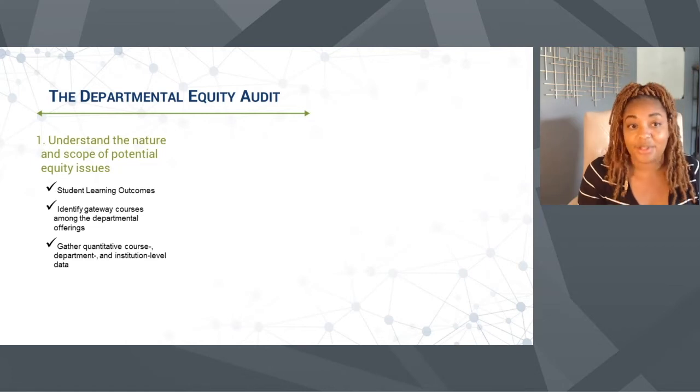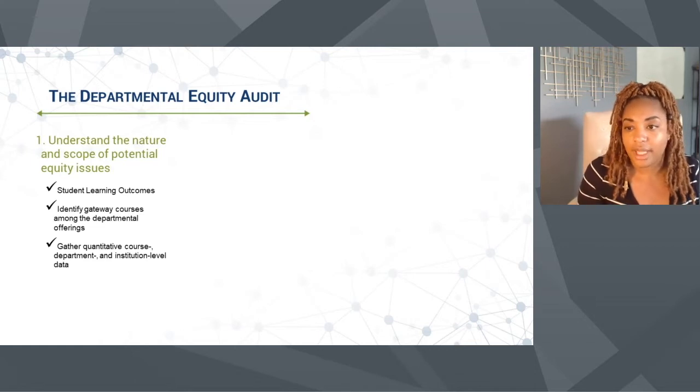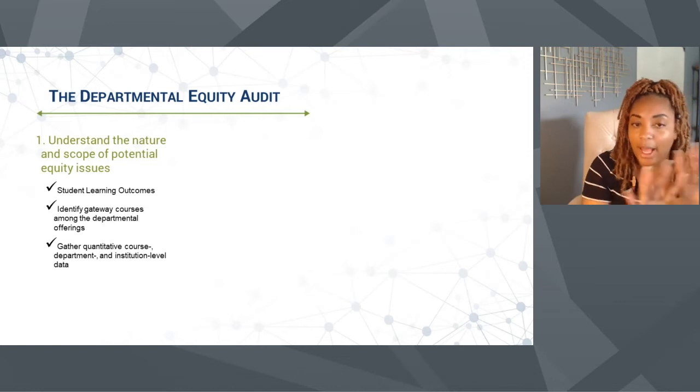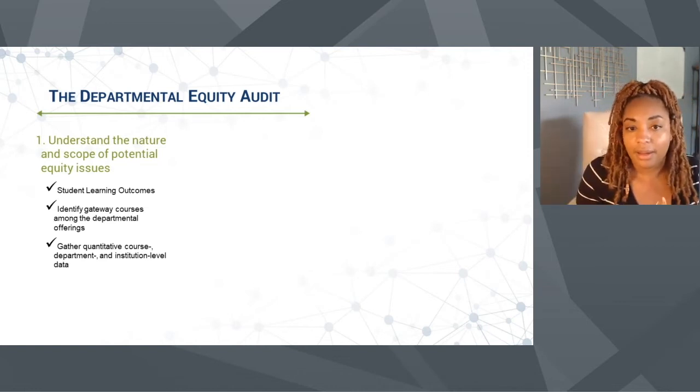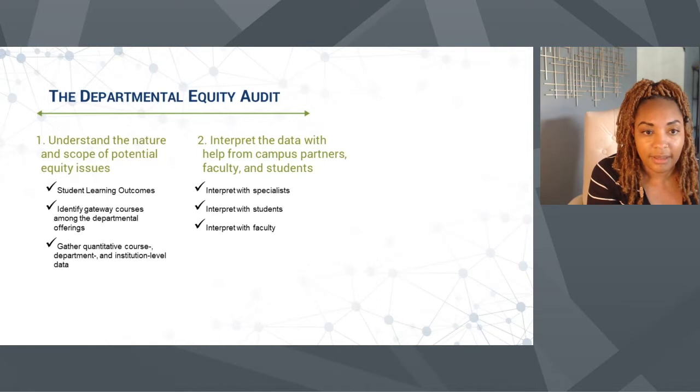Faculty office hours are important to know. Any surveys that faculty have done or surveys of students are important to gather. And then, of course, any focus group data that you've engaged in or done, as well as institutional student evaluations of instruction. And if you don't have all of these things, that's fine. But these are the types of things that you want to gather when starting this institutional audit process. This departmental audit process.